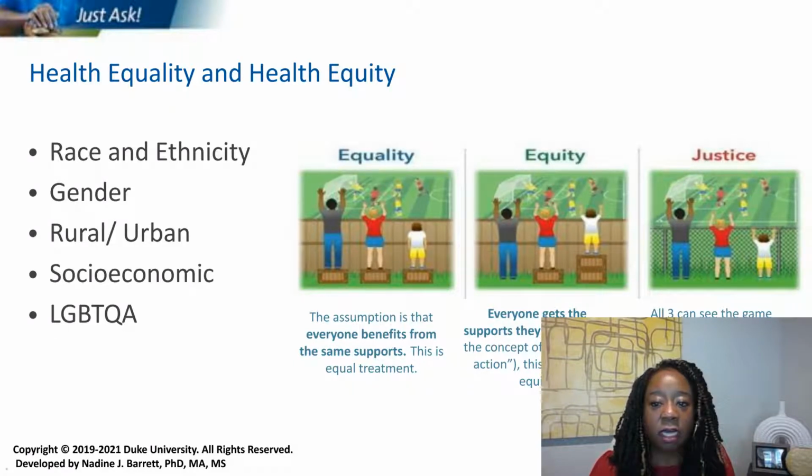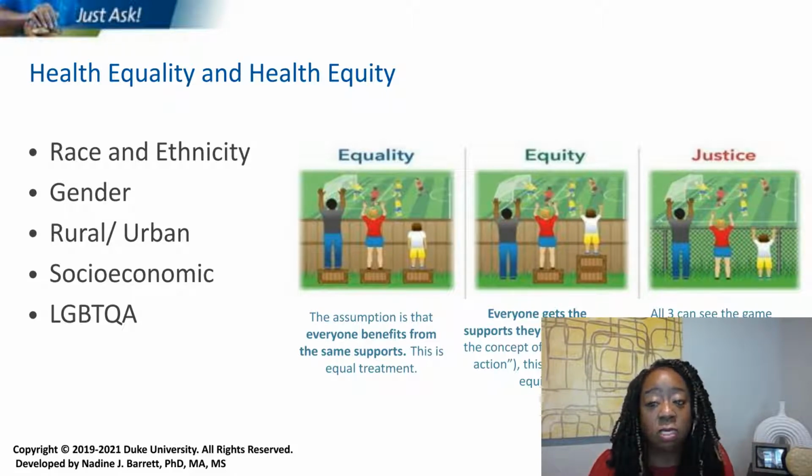Now, the reality is that when we look at this, we typically use this as resources, like things that we need to do to provide access to good quality care, right? And so if people need 2 stools to do that, we give them the 2 stools. If they need 1, they get 1. And that's kind of how the framing of equity is. But I'd actually start to think about equity a little bit differently. And as you can see here in justice, everyone actually gets to see, regardless of who they are.